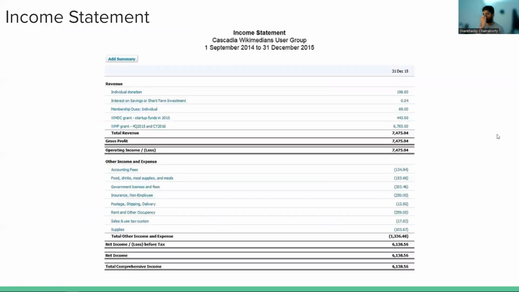All right, this is an example of an income statement. At the top, we have total revenues and what makes up those revenues. Gross profit, once you deduct... there's no cost of goods sold here and no SG&A here. They do have other income and expense, which they deduct from the operating income.